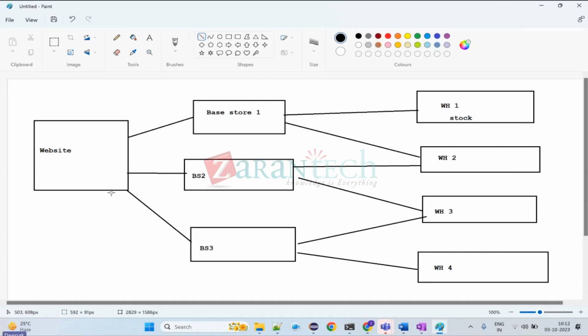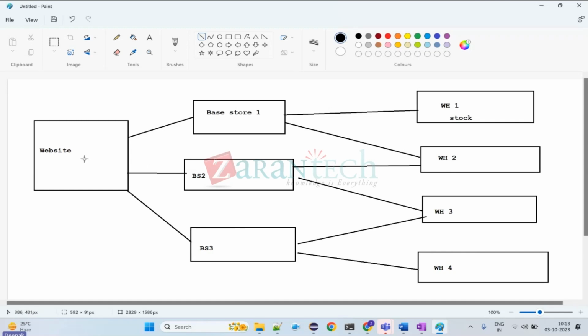Similarly, if you are opening the same website in China, it has the currency and language of that base store. So the website does not have its own currency and language. The website will pick up currency and language from the base store. There are a lot of other things in the base store also. This is one of them: language, currency, and the base store groups the warehouses and attaches them to the website.